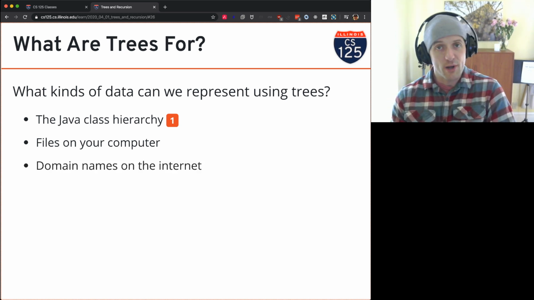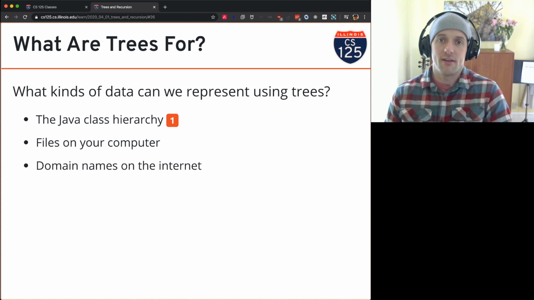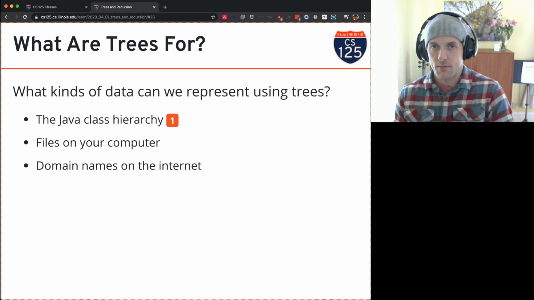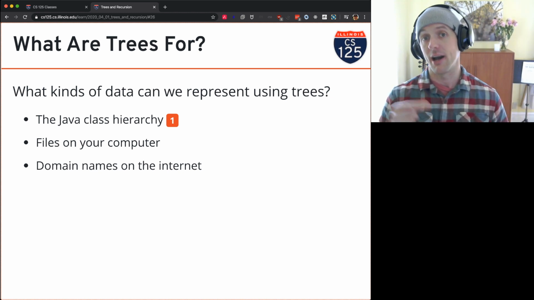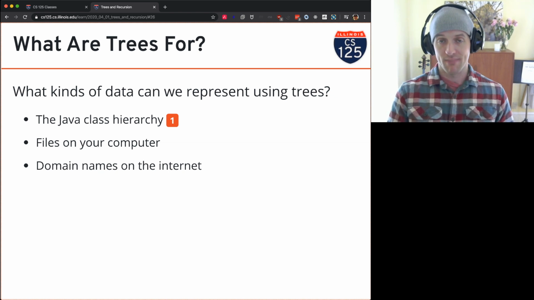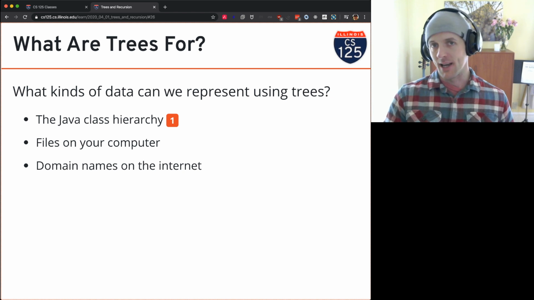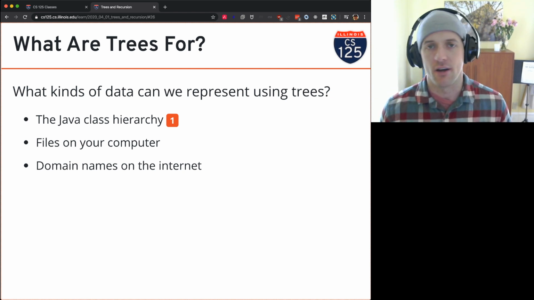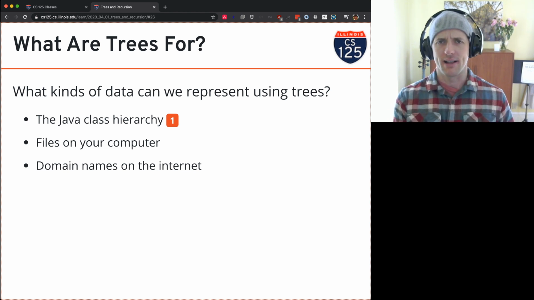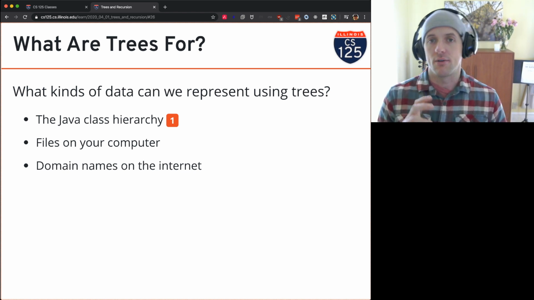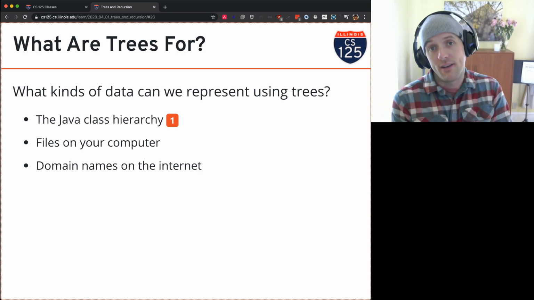Internet domain names. We're going to talk more about the internet in a couple of weeks, but domain names on the internet follow a hierarchical pattern, and this is because control over those domain names also follows a hierarchical pattern. So if you want to create a new .edu domain name, like let's say you create another University of Illinois and you want Uni Illinois .edu, there's an organization that manages the edu suffix.